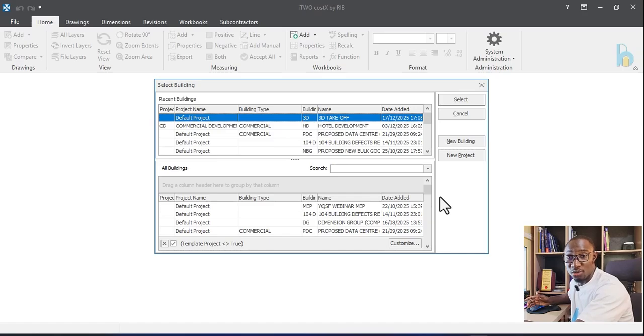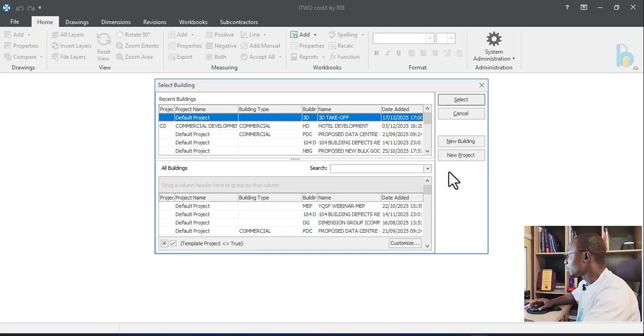So I'm not going to go through all the beginner aspects, so I'm only going to concentrate on the 3D model for this tutorial. So I'm going to skip some of the steps and some items. If you are new to CostX, you can check out our beginner tutorials on CostX and also the interface, and also how to take off for 3D drawings, how to create dimension groups, how to use your workbook, and so on within CostX. So you can check out those videos. So this video is going to be strictly on the 3D model.